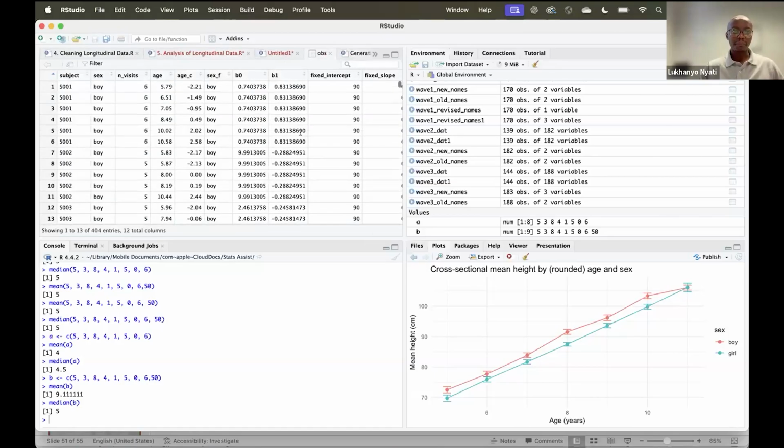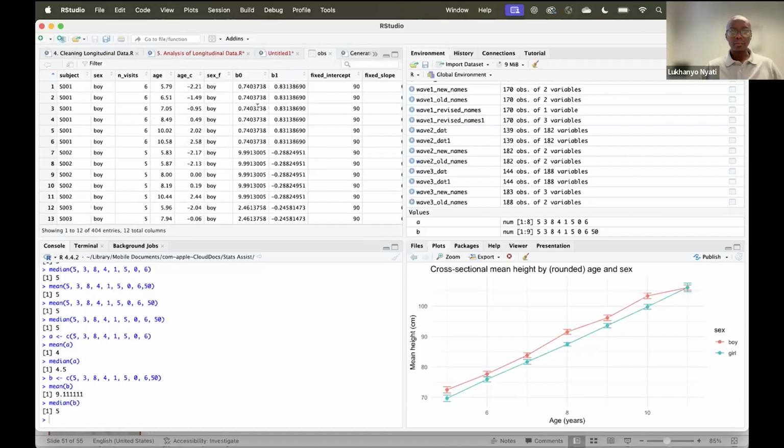And it's got the ID, the biological sex of the child, the visit number, the age at that particular visit, and there's a censoring variable here, which we're not going to talk about at this moment.